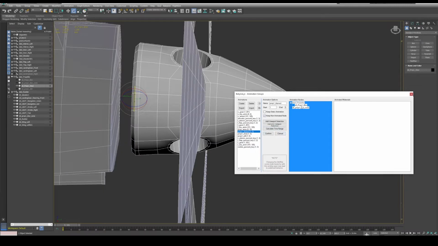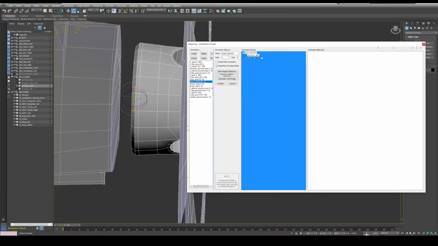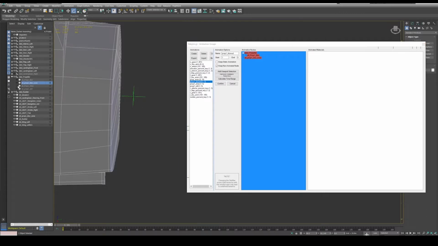So if I deleted this, what you can do is, what you didn't know is you can go here, and when you're doing animations and you mess up, you can just go here and say exclude, and now you hit confirm. But what I want to do is, this is props blurred. So I want to go to prop blurred, prop 1 blurred.